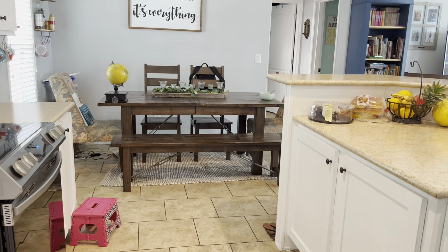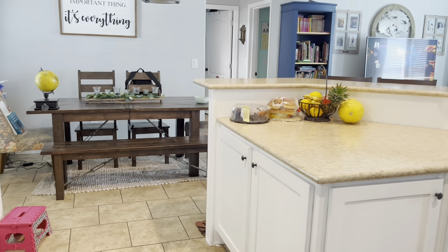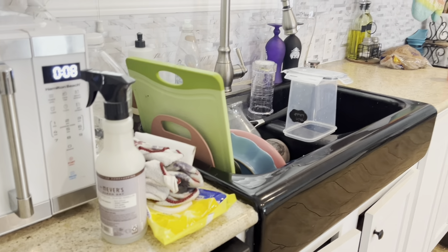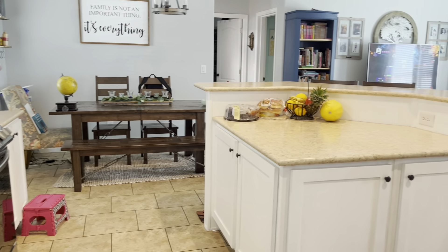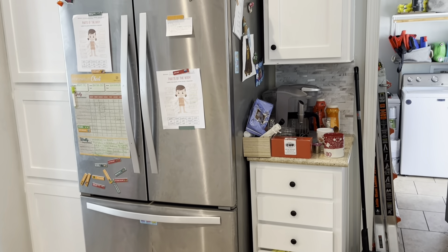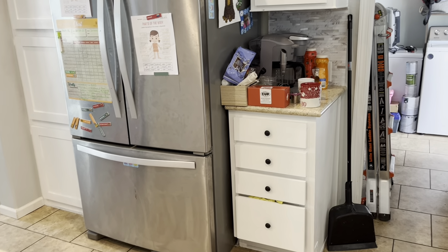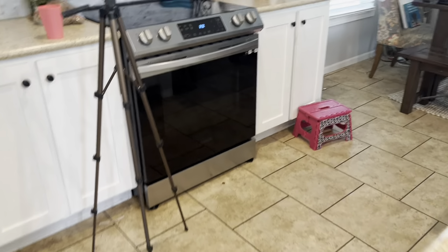My son is finishing up eating over there — he comes and goes. But this is looking good. My cleaning stash is right here, and I am so happy we got this section looking normal. I still need to figure out what to do with this though. I've gotta get the fridge clean, gotta get my little coffee area clean, and I still need to pick up all of these shoes — but that'll take about a second.